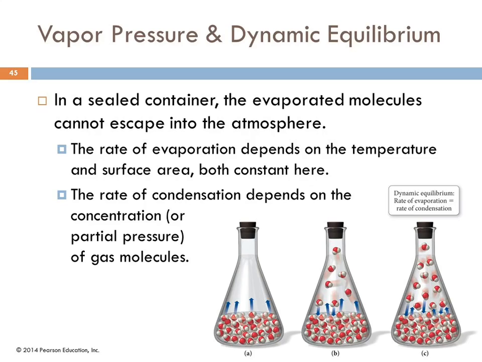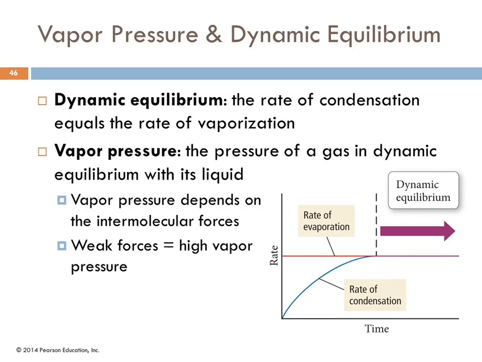It's a little bit like at a busy airport. The number of people in the airport may be relatively constant, but you have planes coming in and you have planes going out, and so it's different people. It's not the same people. So that's how it is here. We've got the same number of gas particles, but they're not the same gas particles. This is not something that's static and everything's just, oh, we're not doing anything. It's constant evaporation and condensation at the same time.